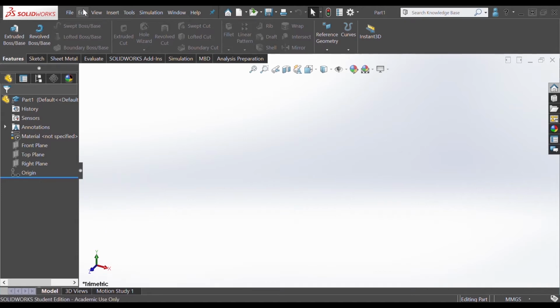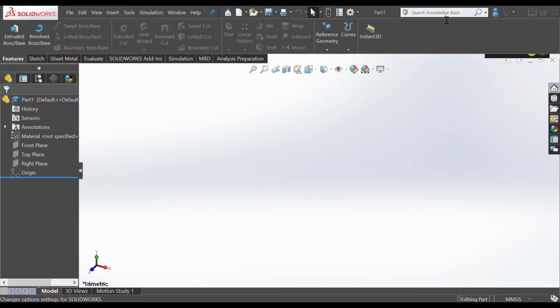You've got edit, undos, and copying and pasting. You've got view, insert, tools, simulations, window, and help. These are all basics, and some of these commands are actually on the command manager over here. So this is called the menu bar, if you want to refer to it to anyone.